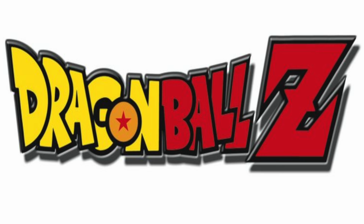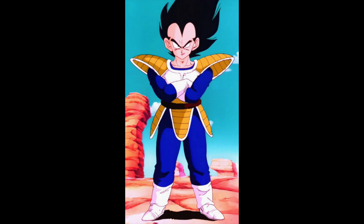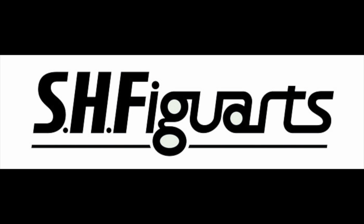Now, I haven't bought a DBZ toy in quite some time, but when I saw they were releasing a Vegeta in his first appearance outfit, I knew it was one I'd purchase. You see, this version of the Saiyan Prince is always skipped over for the action figure treatment in favor of his later costumes. This Vegeta, on the other hand, is the one I'm most fond of, but enough already. Let's take a look at this offering and see if he lives up to the hype.